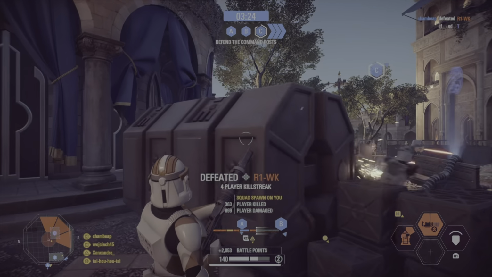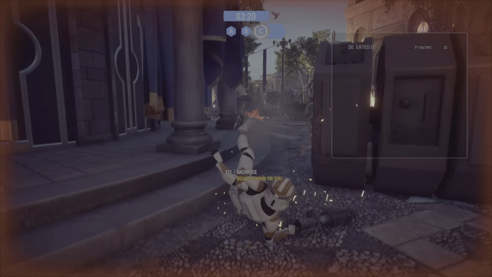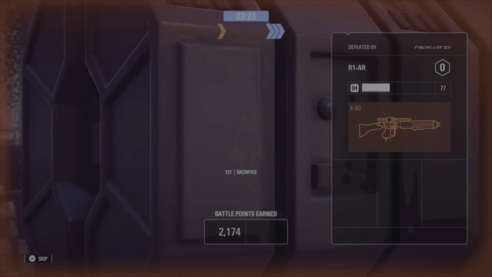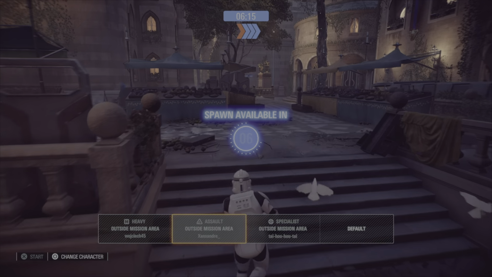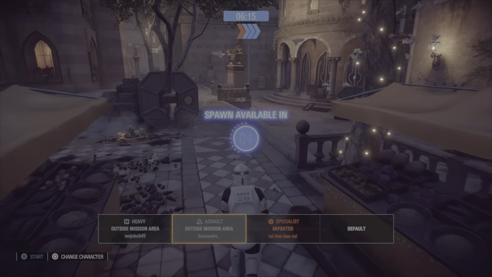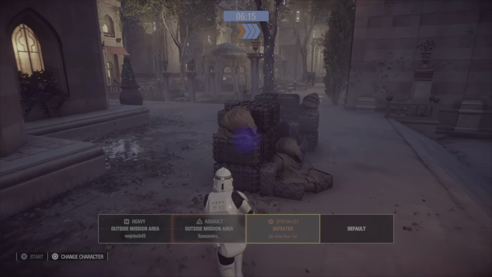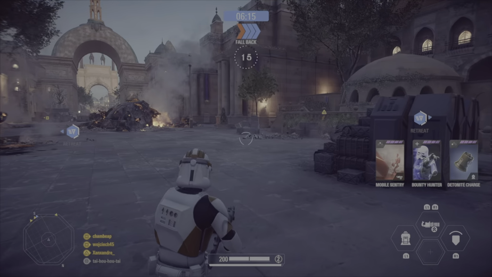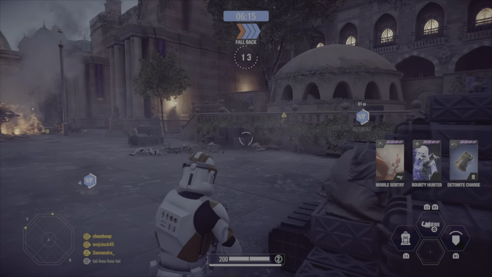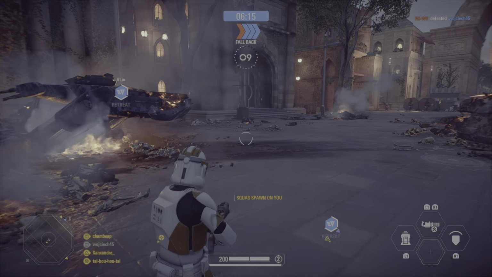The best thing to do is to get into these big crowds of people and you pull out your mobile sentry. But you don't aim to die like I just did there. We're falling back. The Separatists got our thingy, so that's not very good.